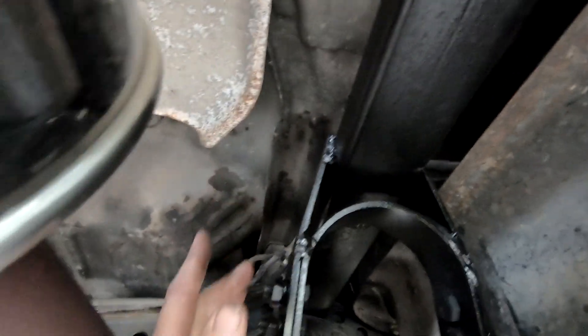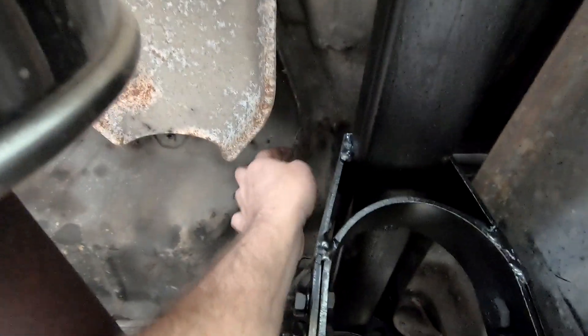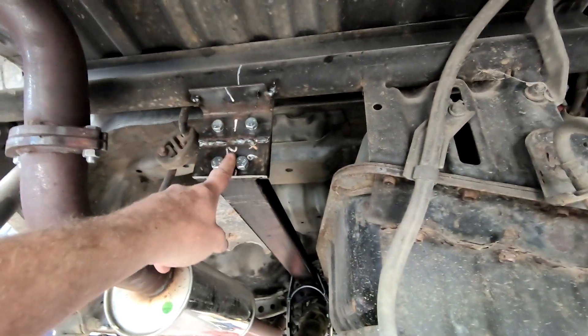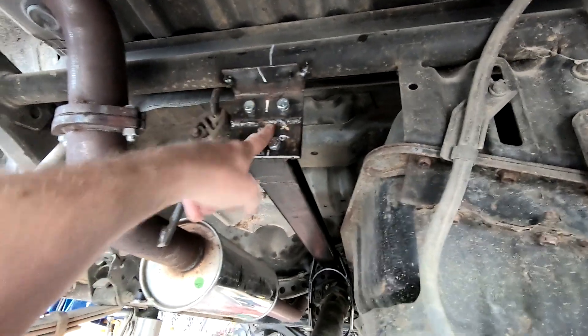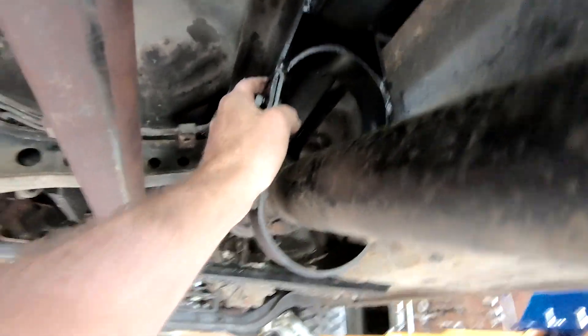For the back I employ the same principle, because there's sort of nowhere up in here and I don't want to hack holes through the floor — there's double skins and triple skins and ugliness to get through. So I weld a bracket at the back; this is yet to be fully welded on. I put a crossmember through, that bolts in, so this can be taken out. It doesn't take me long to whip it out, and I then weld the hoop to that.